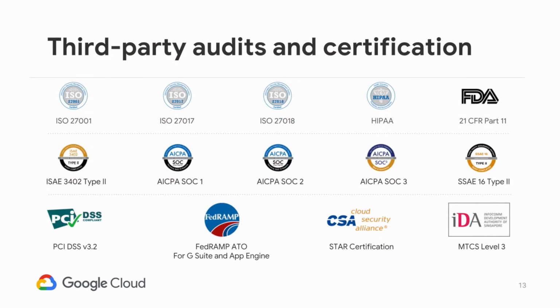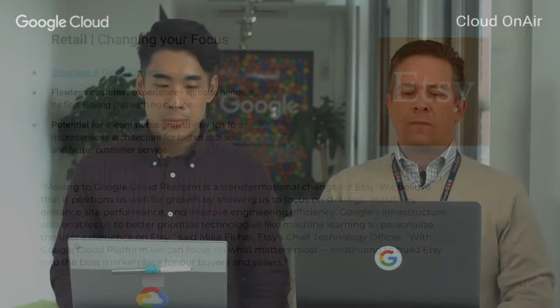And in terms of certifications for third-party audits as well as accreditations, we are checked off across the board. These are just to name a few. We have a page on our website, cloud.google.com/security, that breaks down all these accreditations as well as different white papers that really drill home what happens under the hood at Google to ensure that our platform is safe and secure.